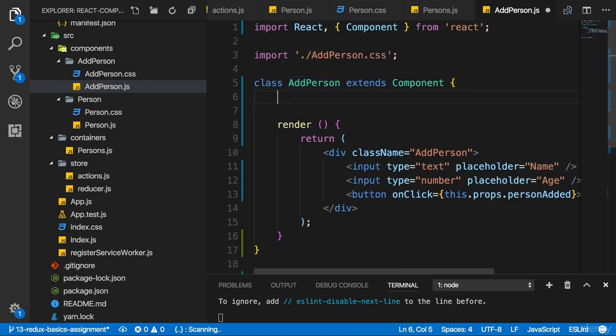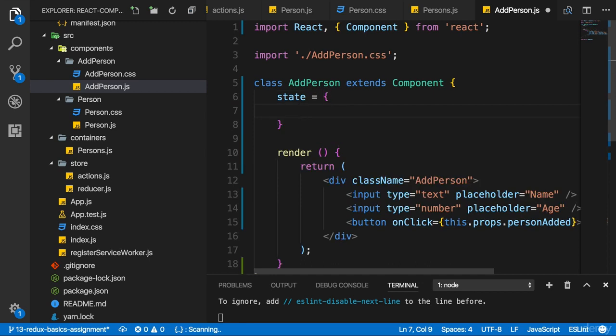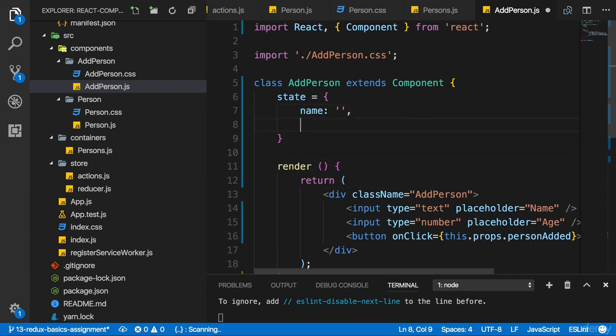Now I can set up the local UI state. So the same state we used before in the entire course. And there I'll have my name, which is an empty string, let's say initially, and my age, which could be null initially.